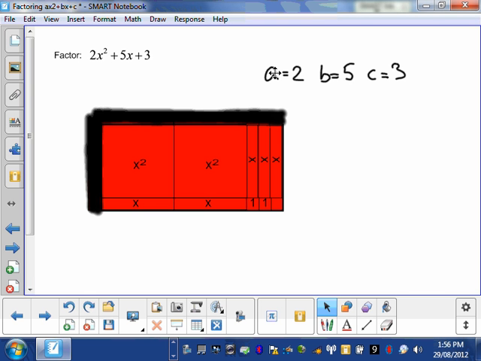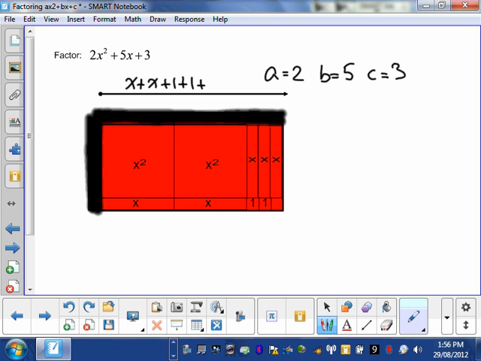What did we do with this 2x squared plus 5x plus 3? As we saw in class, we want to make a perfect rectangle. Were we able to make a perfect rectangle? Yes, we were able, as you can see right here. Can you tell me how much my length is? Same thing as before. We have x length, and 1, 1, 1. So I have 2x plus 3. Okay, and over here, the width will be x plus 1. Yes, you're right.